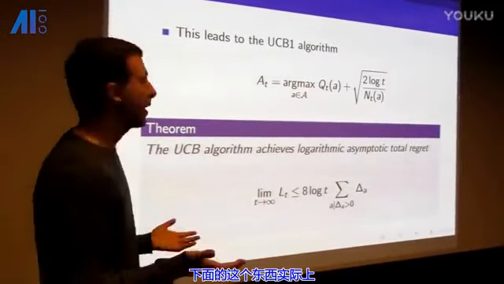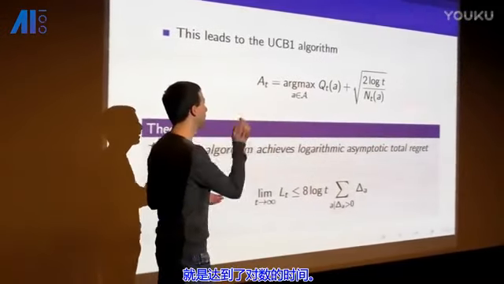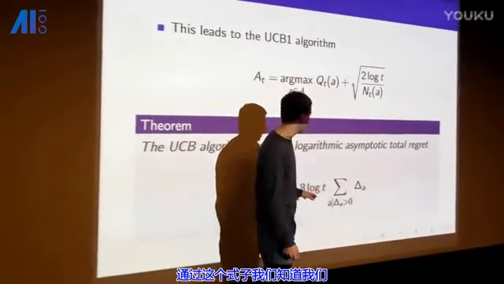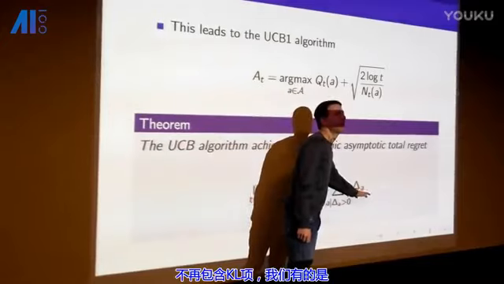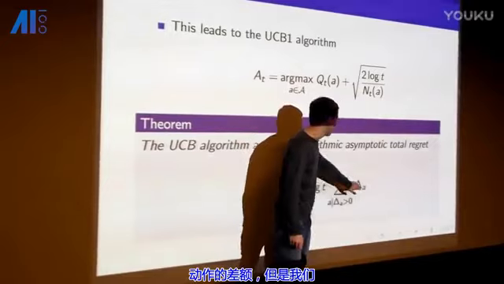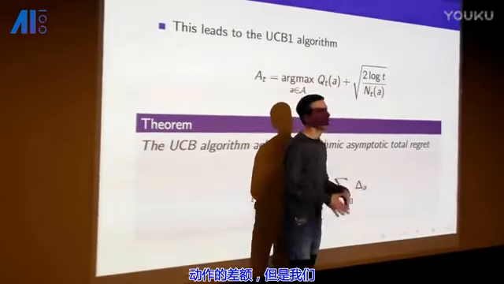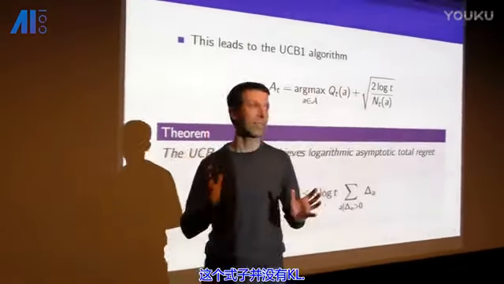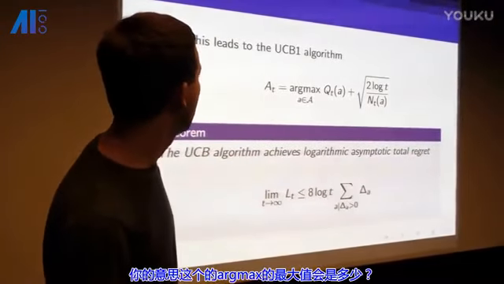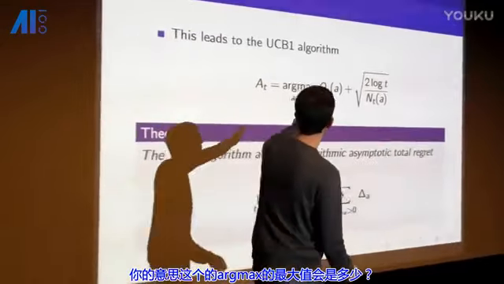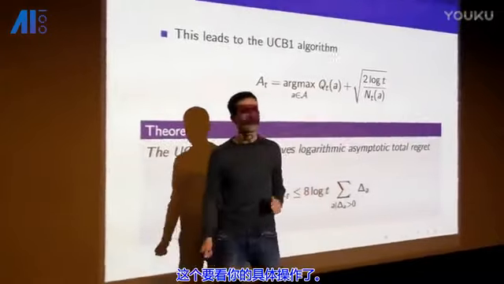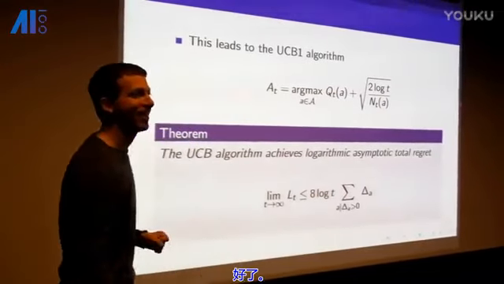And this actually achieves logarithmic asymptotic total regret. It looks a lot like the lower bound, except we've lost one of the two terms. We don't have the KL term in there. But we do have the logarithmic dependence on the number of steps. It takes account of the action gap, but it doesn't know about the distribution, so it doesn't have this KL term in there. So this is saying we want to take the argmax of all of this. It depends on your operator precedence.